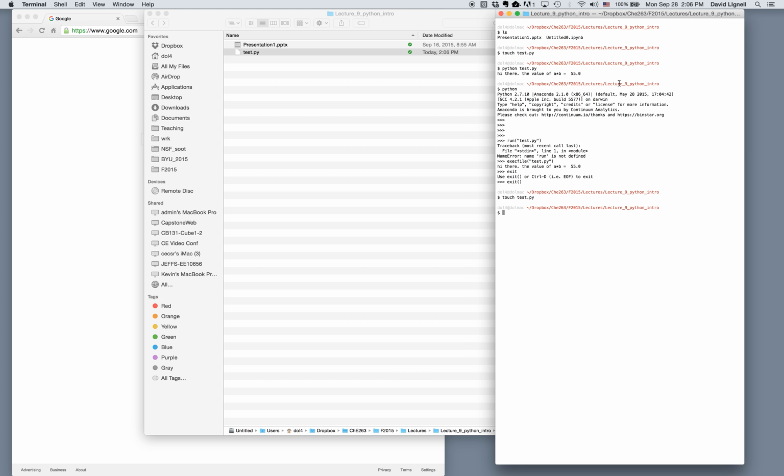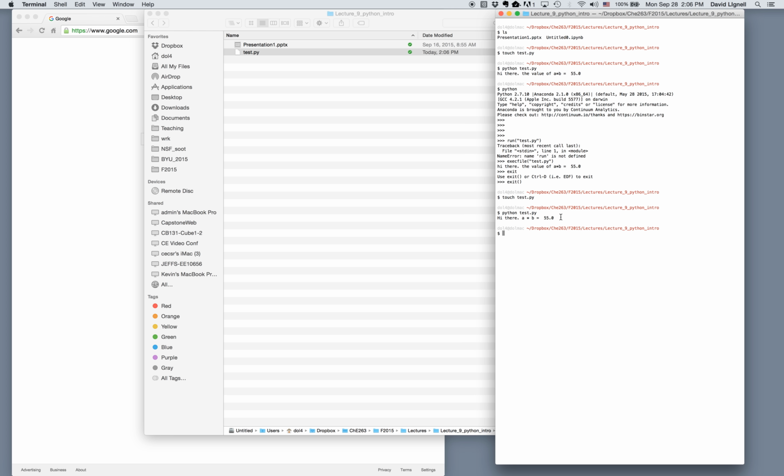Now our text file is saved, and we can run this code using Python. If we're at a command line, like this white screen here, we can type python test.py and it runs our code. Hi there, a times b equals 55, like we expect.